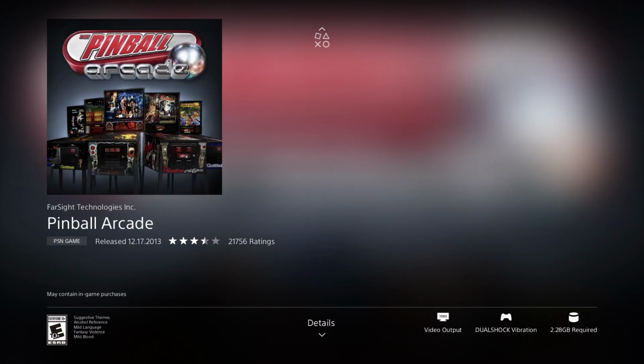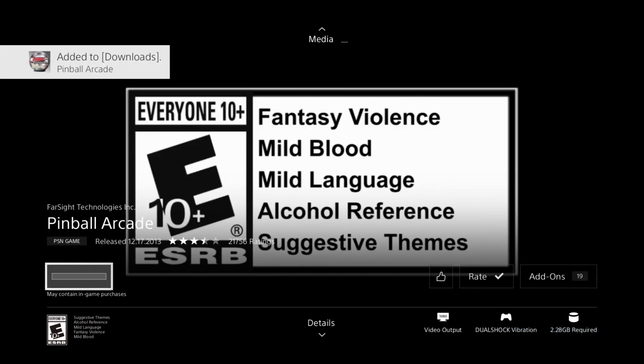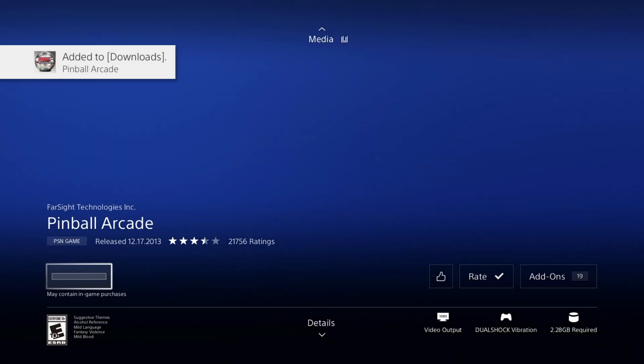Let's just go into this game. And this one's pretty good. So we're looking at 2.28 gigs. Let's press on download. Download should begin. And we should be good to go into our next game.